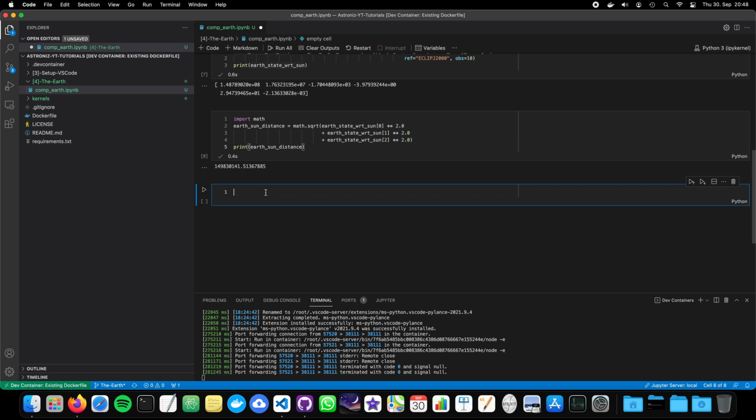We can do this as well. SPICE has its own built-in function, which is quite nice, so we can use it. Earth-Sun distance in AU. It's spiceypy convert. And what do we want to convert? We want to convert the distance that is given in kilometers to AU. And then afterwards we print it as well.